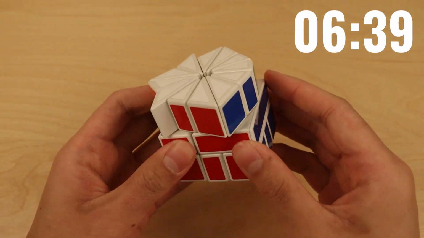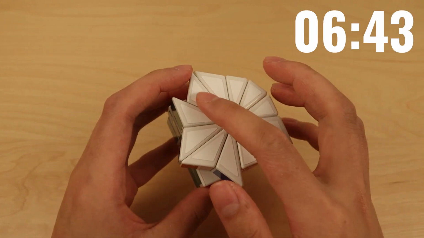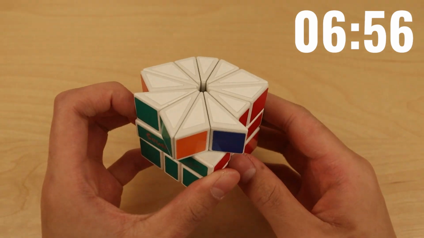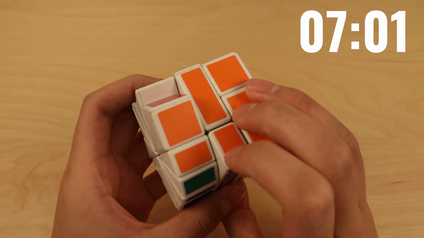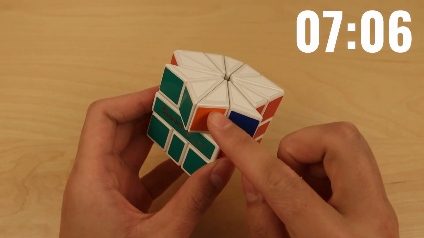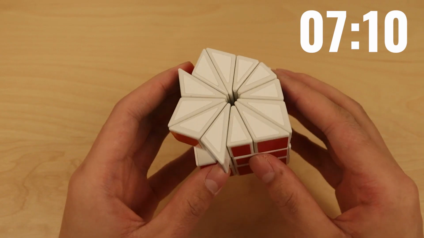Okay, I did a J-perm. That solved this edge. This edge is here now. I'm trying to visualize this as a Square-1, but I just can't. It's just so different. A lot of pieces that look solved, like this, are actually not solved. I think this piece should be over here and this piece should be over here. So it's kind of weird.